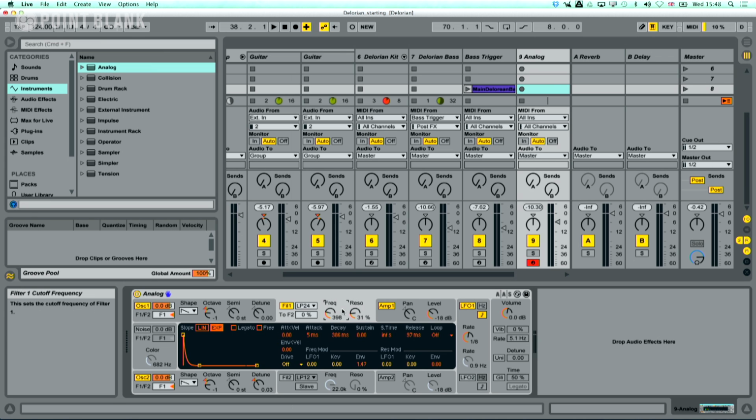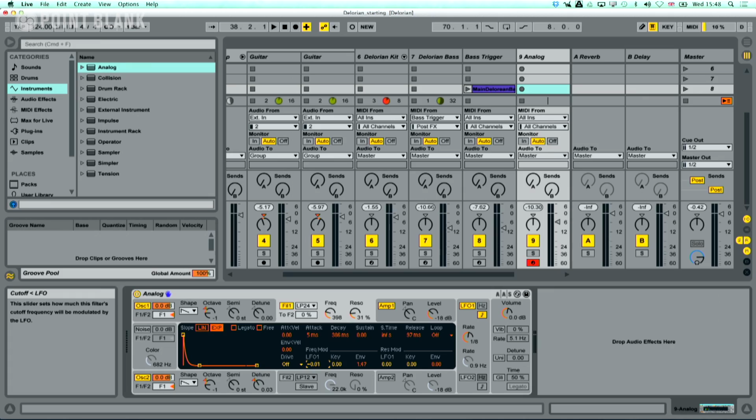There we go, and then go back to the filter section, and we can just bring in a bit of that. You get a real kind of wobble sound, but I think just having a little bit of modulation in there from the LFO could be quite nice, especially when it's arpeggiated and repeated quite a lot, it's a nice variation. You can already hear how warm that is when we bring up that LFO, it's really nice. So just have a little bit of that. Let's just put it back to where it was. There we go.